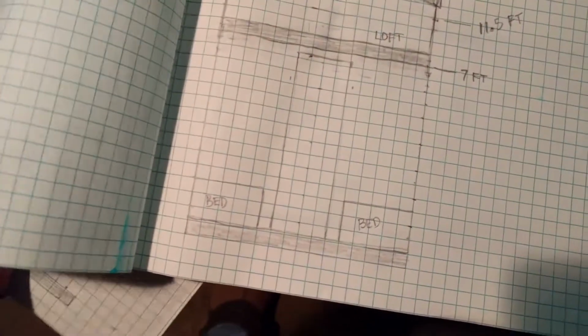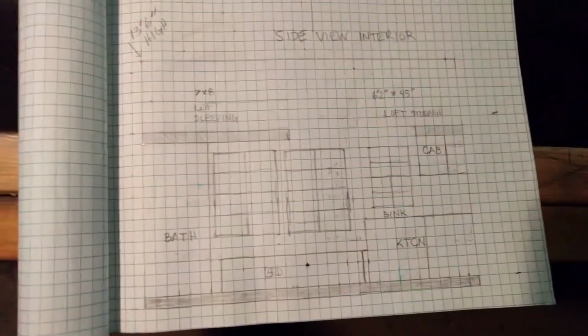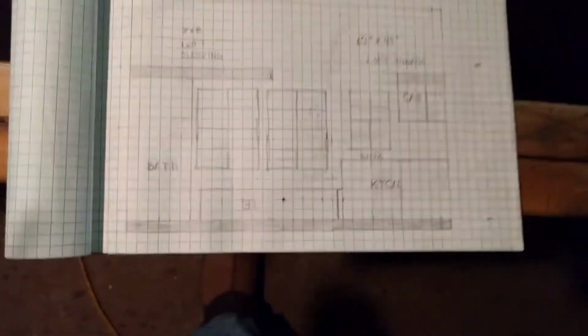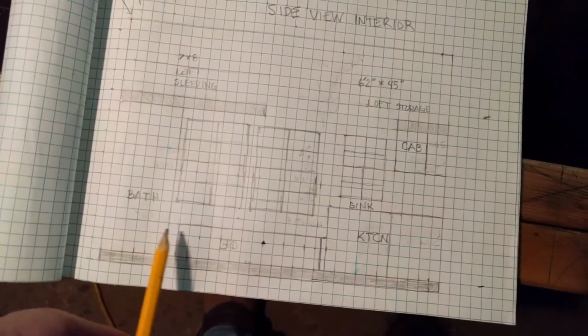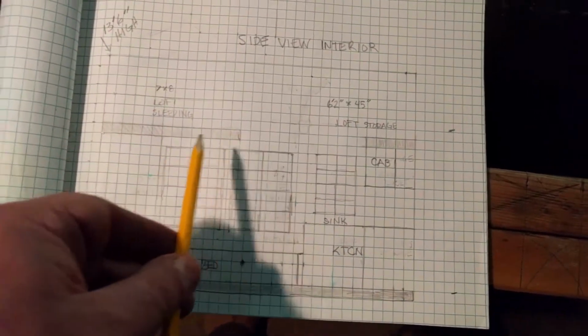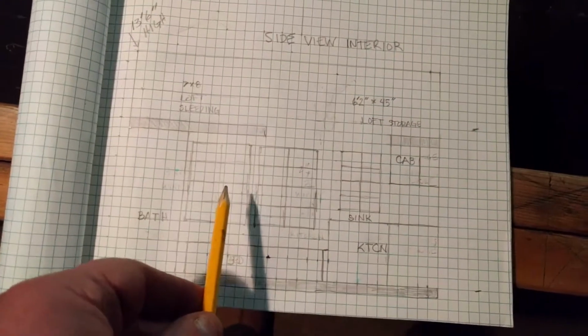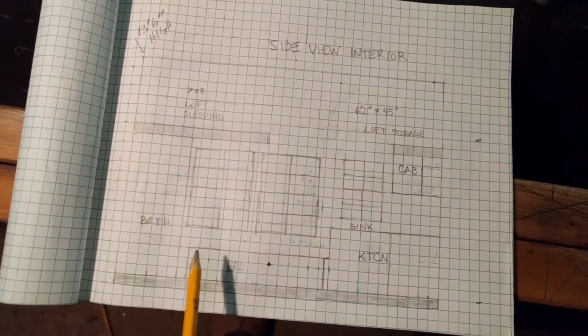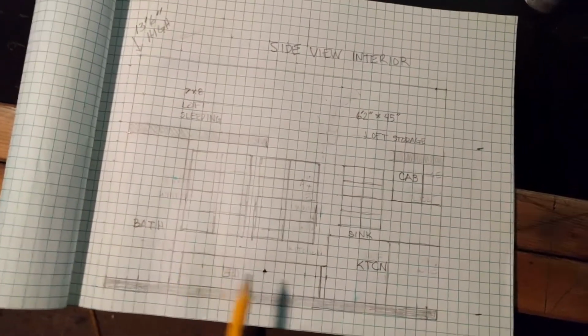Let's see what else I did here. That's just a quick SketchUp of what it would look like from a side view. And this would be the bathroom right here, this section. And there's the 7-foot loft above it. There's going to be 2 3x5 windows here. And there's the 2 bunks, but you're just seeing the side view of one of them.